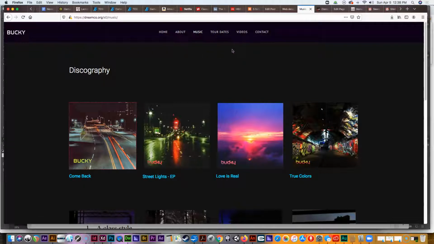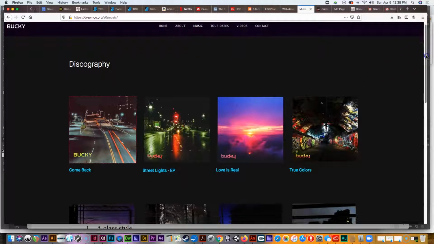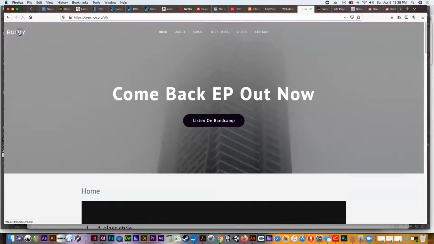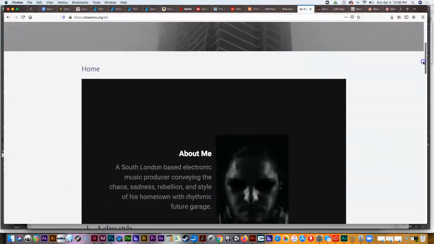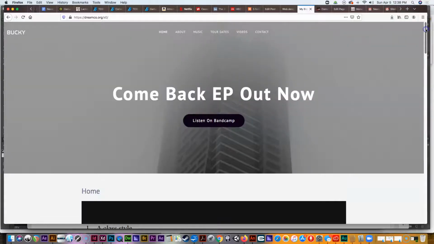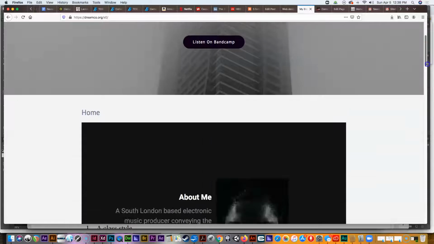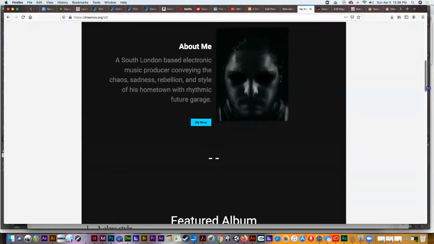As far as what I really like about this site, what I mentioned earlier was I like the minimalism and the design. So two things: I talked about something that could potentially strengthen the site, I talked about what I like, and I want to talk about what's working about the site. And what I think is working is that the aesthetic of the site seems to match the aesthetic of the artist, and that's really important.